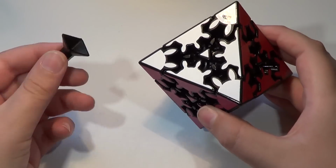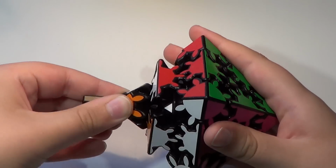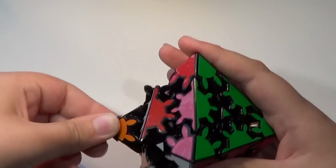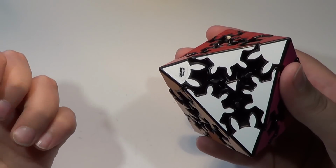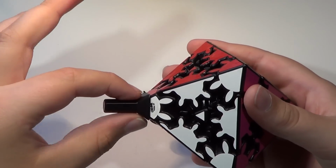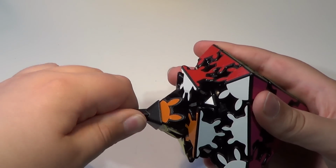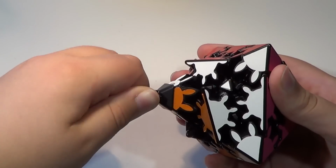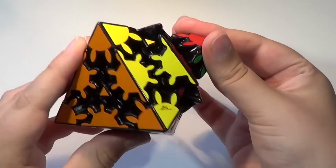This puzzle does come with a turning knob to help you turn the puzzle. However, this is pretty pointless. It doesn't really help you very much, and it just doesn't work very well overall. I think it would work better if there was more torque, because you'd be able to hold it up here and still turn it. But since there's not enough torque, you have to apply a lot of pressure to be able to do that. The actual turning of the puzzle is not great.